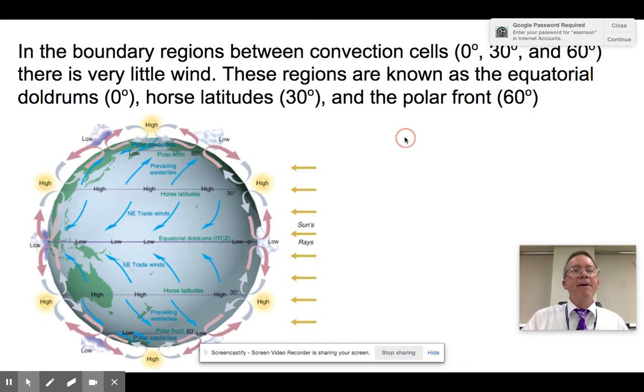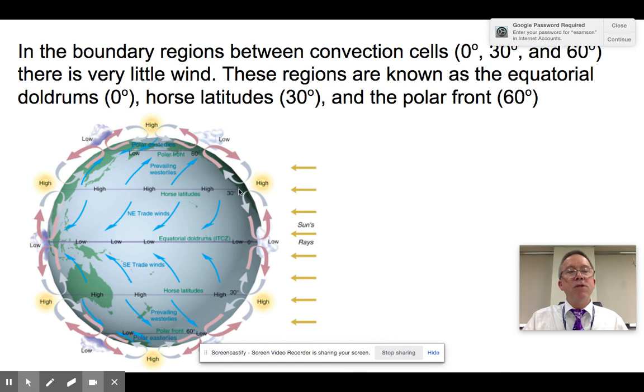Okay, now the boundary regions between these are interesting because they tend to be regions where there isn't a lot of wind. And so these were named by the sailors who would get stranded because they were relying on wind power. So as sailors tried to cross between the northern hemisphere and the southern hemisphere, they'd get to the equator itself, and they would run out of wind. There's no prevailing wind direction at the equator. They call it the doldrums. It might take you a week to get from here to here. It might take you 3 weeks to get from here to here because there's just no wind to move you. There's no prevailing direction of wind motion.